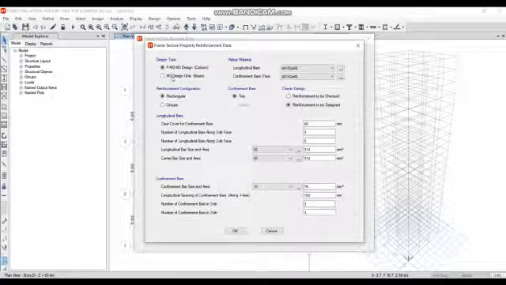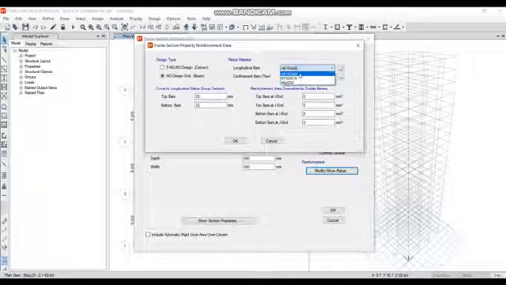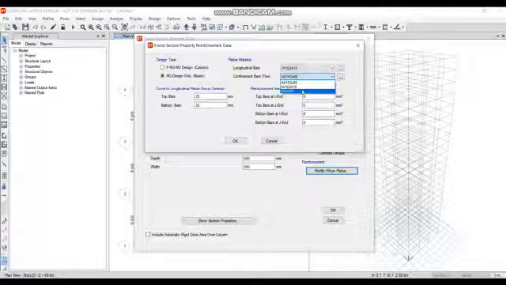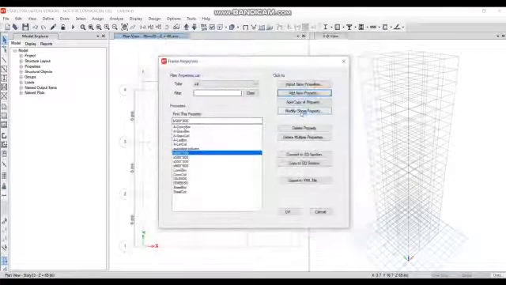Now you have to choose M3 design only, since IS 456 2000 says that the cover is 25 mm. Change longitudinal bar as HYSD 450 and lateral bar as mild steel 250. Click on OK, and again click on OK.